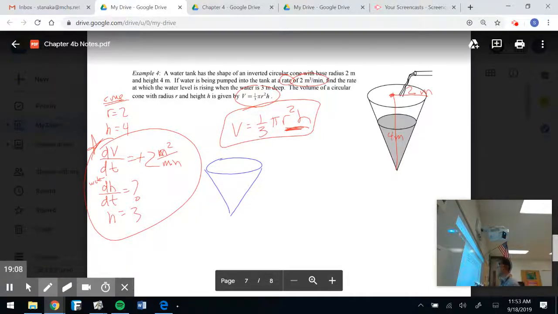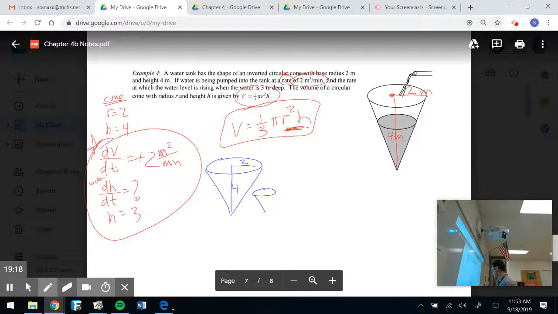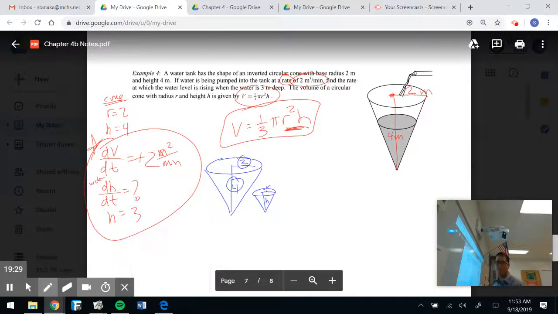Okay, I have my cone. My radius is 2. My height is 4. Okay, and those are fixed, right, class? Well, if they're fixed, we're allowed to use them. And then you've got your water that's in that cone, right? And the water is r by h. So I'm going to use the 2 and the 4. Why am I allowed to use them? Because those things are never going to change. The r and the h I'm going to keep as r and h because those are changing, right?